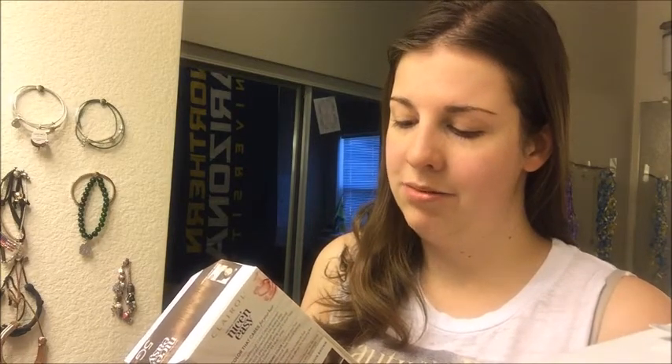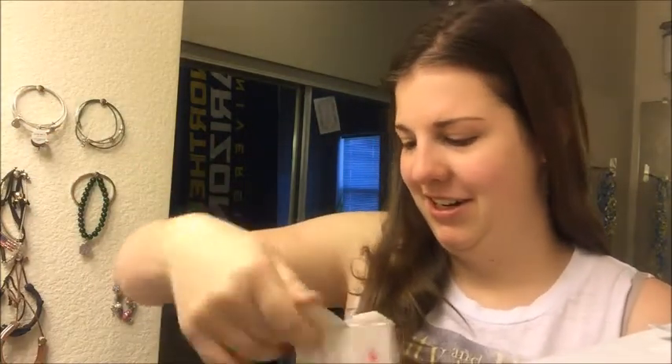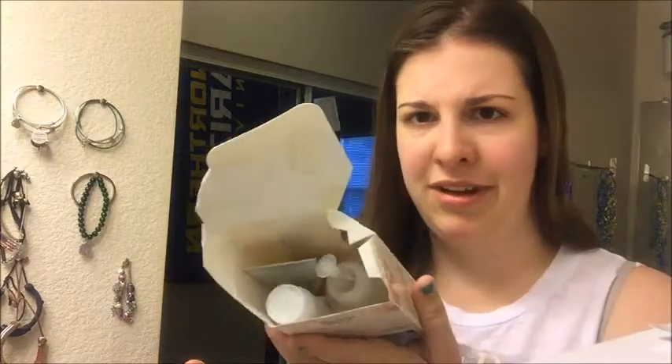Temporary black henna tattoos may increase your risk. Do not use on persons under the age of 16. I've never had an allergy and I think I'll be okay — number one ingredient is water, so I'm not allergic to water. There's a lot of stuff in here! We've got color cream, color activator, CC Plus Color Seal Conditioner, and gloves. Just give me the directions — 'extend your color,' special cautions... oh yeah, there are instructions.